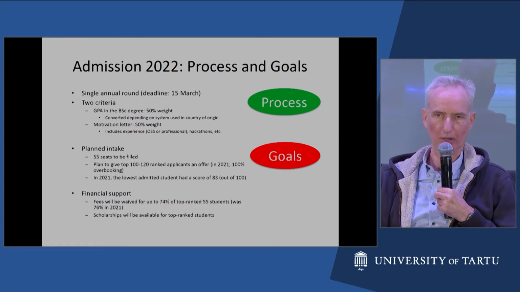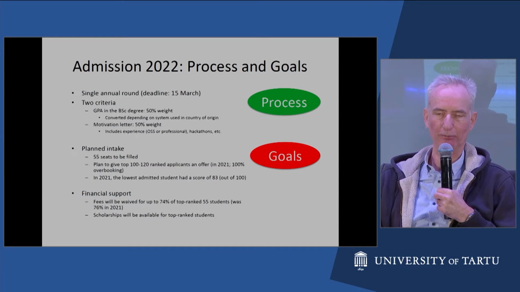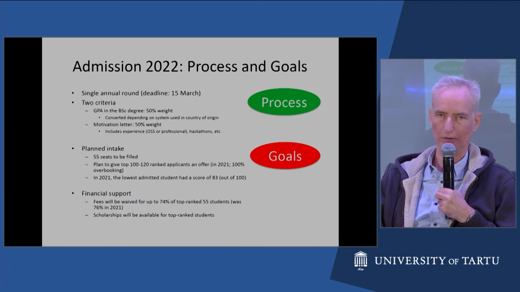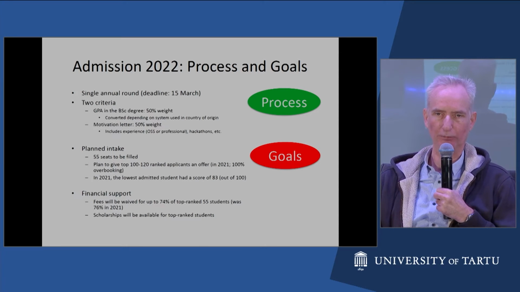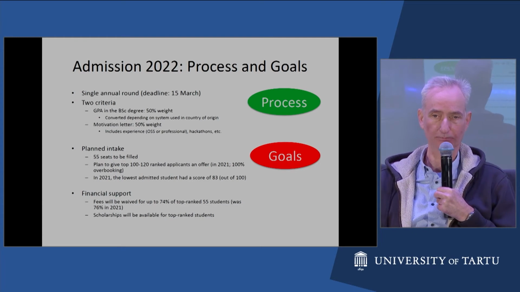So what do you have to do to apply and get accepted? This is very much the same as for computer science. You have to write a motivation letter that gives 50% of the value of your application. So we will have an application evaluation committee where we read your letters and try to see who seems to better match the profile of the program. And the other 50% comes from the GPA of your bachelor degree.